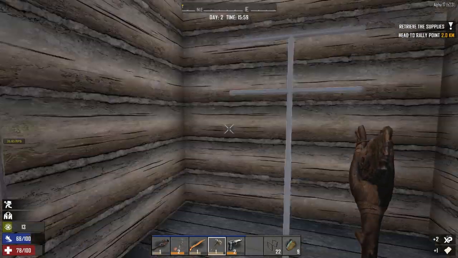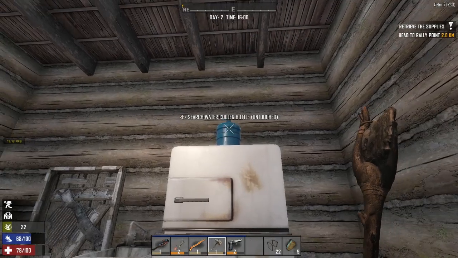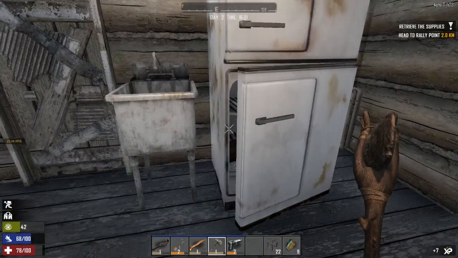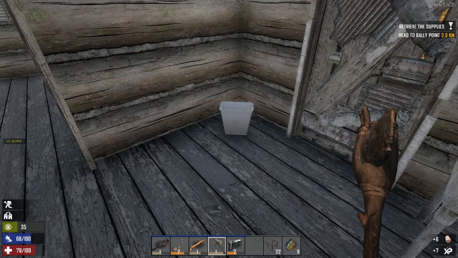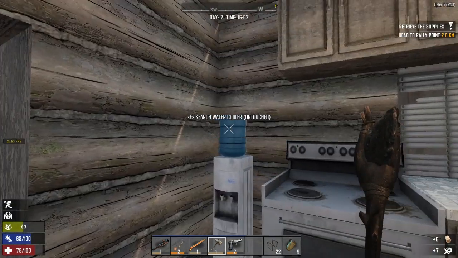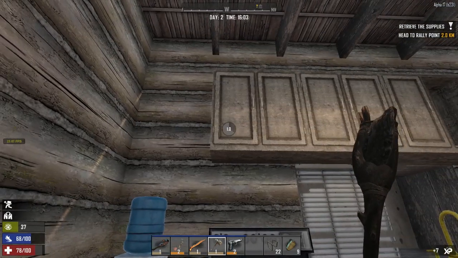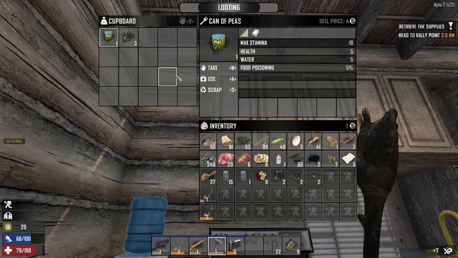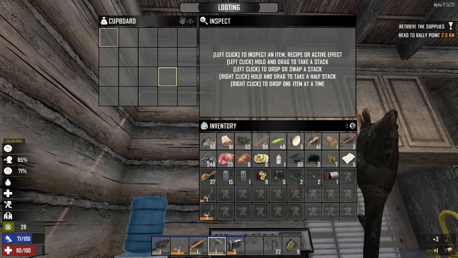All right, nothing unusual in here. We got the kitchen. Look at that. There's a water bottle up there. With nothing? Seriously? Why would you even bother putting it? How can a water bottle be a water bottle without water in it? Come on, cooler. Nothing. Oh. Well, I guess we already got a whole bunch of water. We did get a little bit of food. We didn't get sick. Hooray!